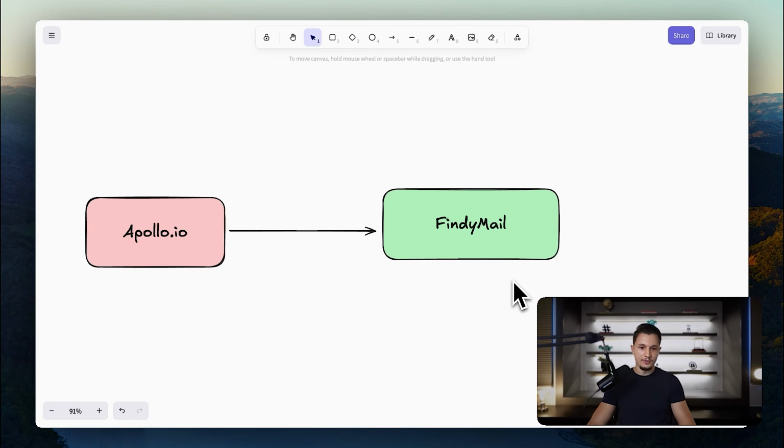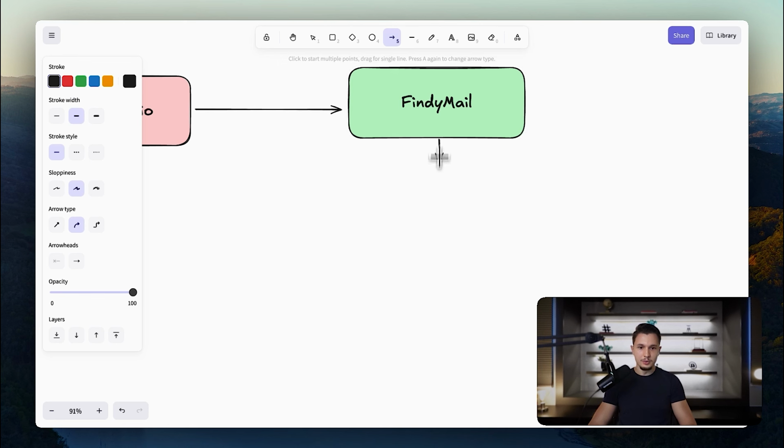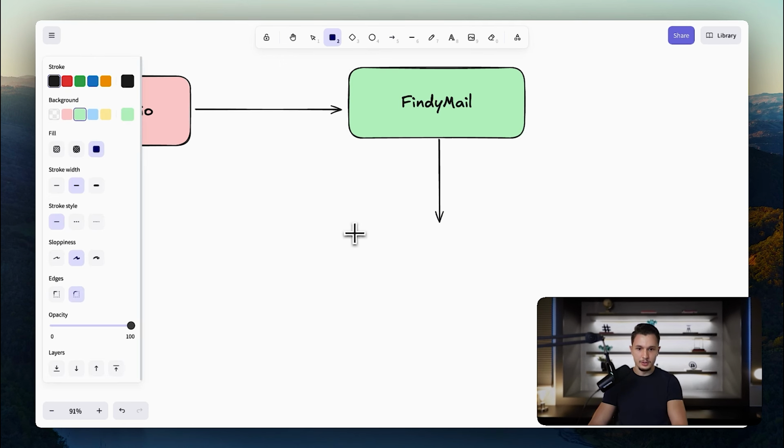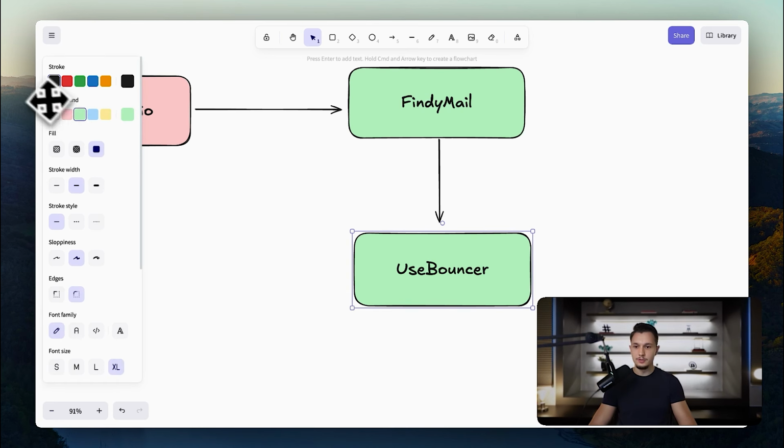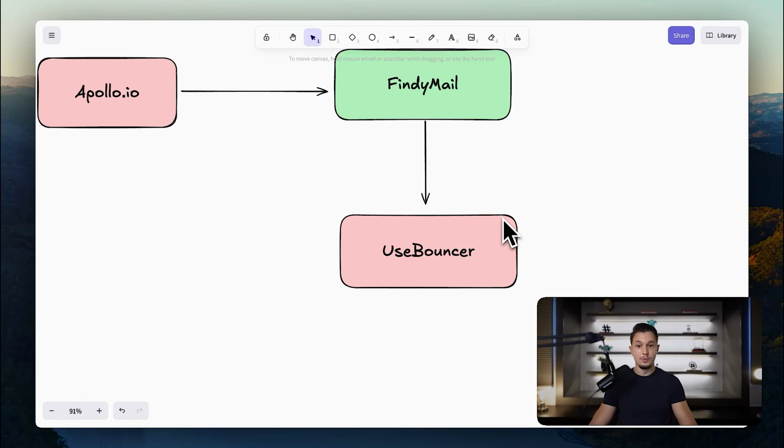Now, if you're advanced already, or if you know something about outbound, you know that you need to validate your email addresses. You need to make sure that they actually exist and they don't have very harsh spam filters. So then you would test this email address on another tool, such as UseBouncer, right? So you go to UseBouncer and you validate your data. But then UseBouncer tells you that this email is invalid. Now most people would once again give up here and lose on that data.